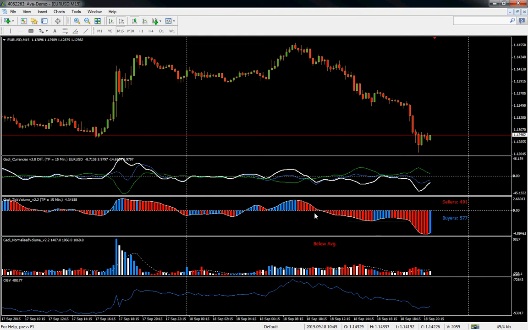The next one is the tick volume. Got a zero line here, and the bars above are uptrending, so the blue is an uptrend, the red bars are a pullback or the start of a new trend. Below, red bars are downtrending, blue bars again could be a pullback or the start of a new trend, and the white line, you can see it crossing over. We can use the angle of this one to help us, but it's not too important, that white line. I'm sure I'll be told otherwise and sent to the headmaster's office if I've got that wrong.